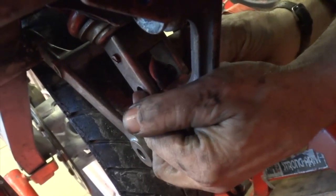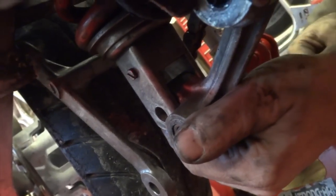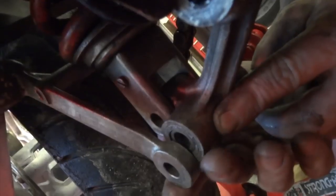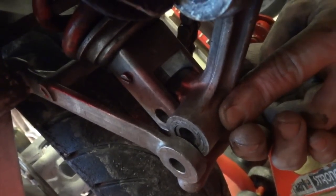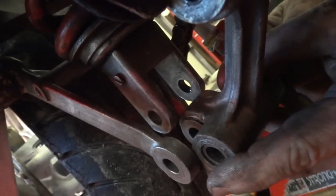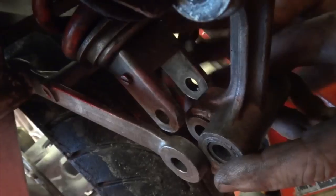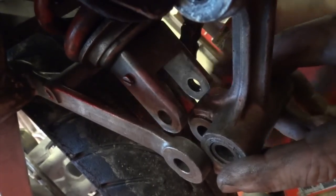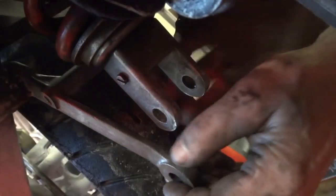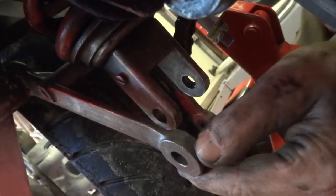Partly the problem, the main problem, is the shock is a lot longer than the standard shock. So this link here, where it meets this link, the position of it's different. And it's effectively a lot lower than it should be. And with the shock absorber being a bit fatter than it should be, the amount of space it's got to play about with has been dramatically reduced. And these links here, which come down, they're actually hitting the shock. That's why I can't get the bolt in properly.